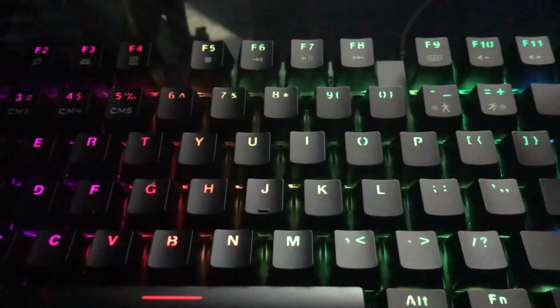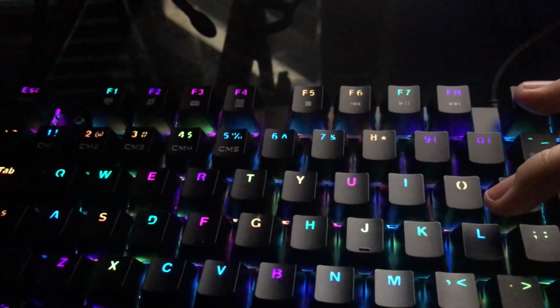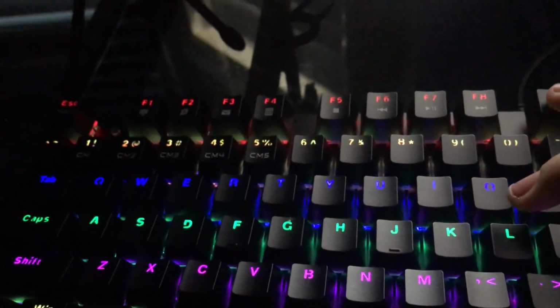There is a bunch of different customizable modes. I'm not going to go over them right now because it would take way too long, because there are so many modes, guys. It's actually insane how many modes there are on this keyboard. It's actually really, really cool.